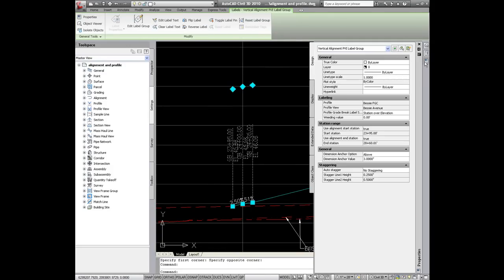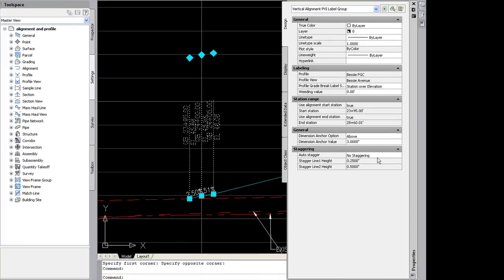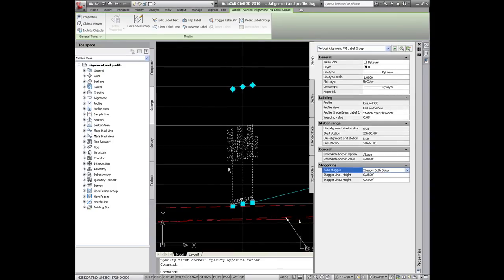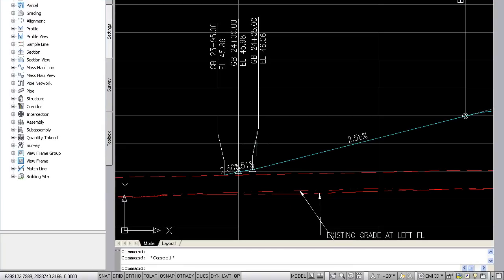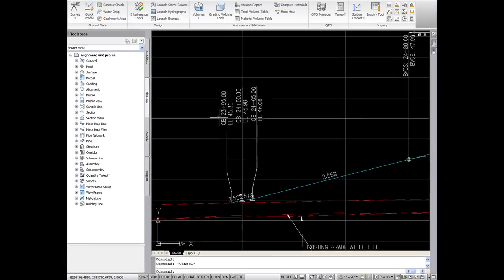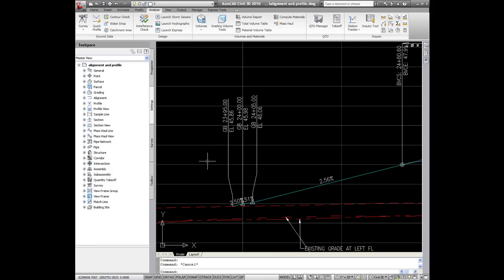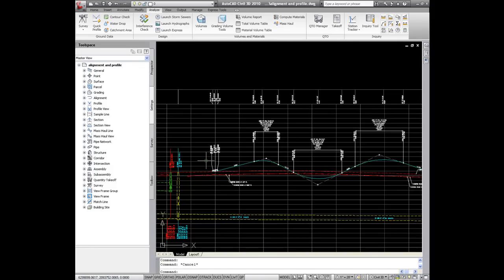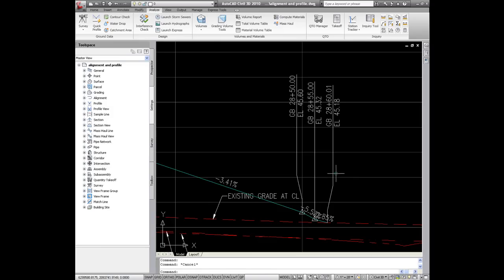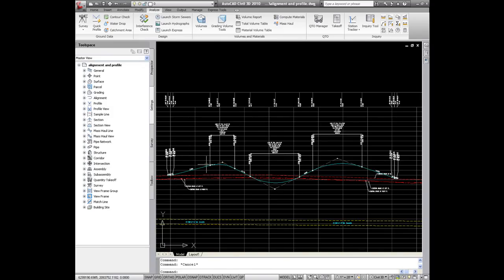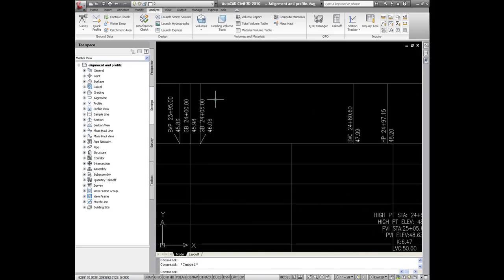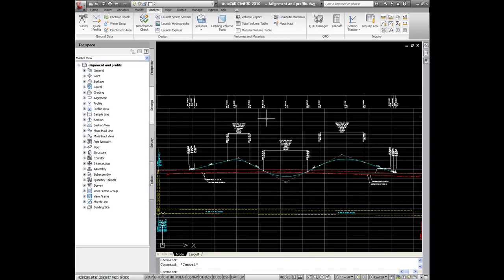I will go to my properties window, and you see right now there's no staggering. I'll go ahead and stagger both sides. And when I do that, you'll see a dog leg is added to the left and right labels such that they no longer overlap. So really good stuff there for plan readability in the profile views. The same thing happened on the right side that you see there. And this type of staggering, in addition to the labels for the profile, can also be applied to profile bands, like you see there in the top portion of the view.